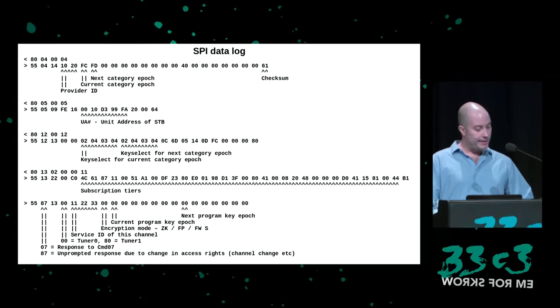Additionally, via the SPI interface, the set-top box main controller tells the ACP which PIDs to decrypt and which is the ECM PID. The ACP doesn't send any keys on the bus, and it only receives category keys that are encrypted within EMMs via the SPI. So all of the really interesting data is contained within the ACP chip itself, and it's never sent out on any kind of bus.